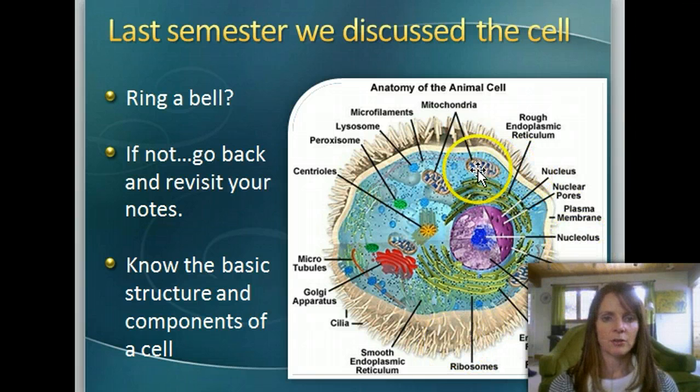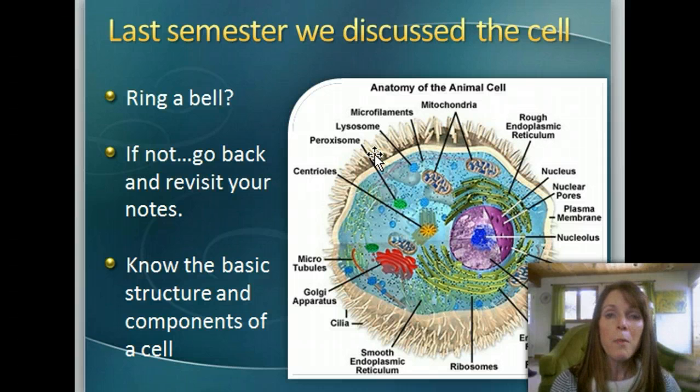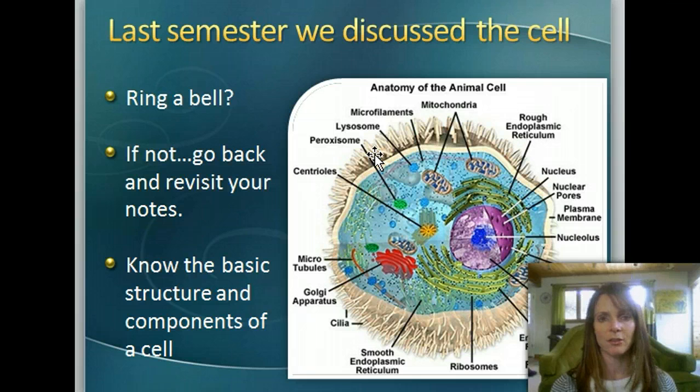What else is super important? The lysosomes, which break down things that are not needed anymore in the cell. All of these components and organelles are very important to the cell, so please go back and review them. For the love, you're going to need to know them. When you go on to college, you'll learn this stuff again, so the more you can learn it now, the easier it's going to be.